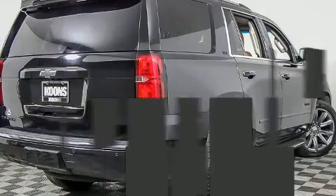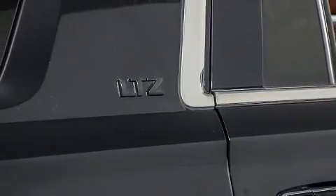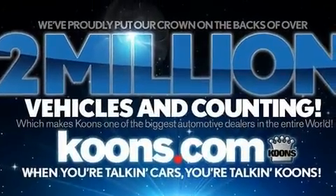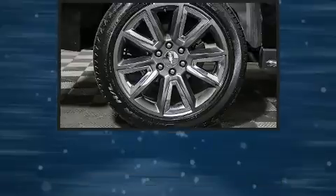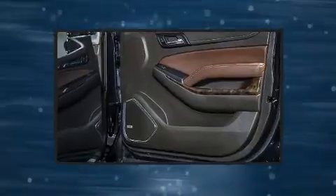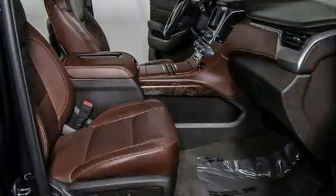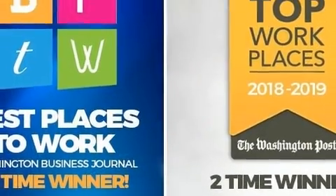State-of-the-art amenities such as steering wheel memory and pedal memory yield a more personal driving experience. Premium sound drives 10 speakers, providing you and your passengers a sensational audio experience. Passenger security is always assured thanks to various safety features such as front side impact airbags, brake assist, OnStar, and four-wheel disc brakes with ABS. Electronic stability control ensures solid grip atop the road surface, no matter how challenging the driving conditions.